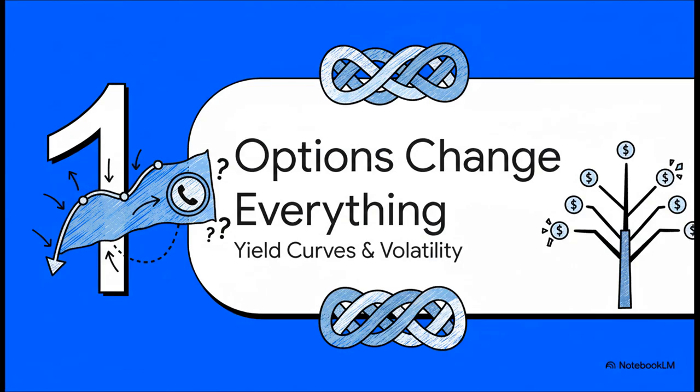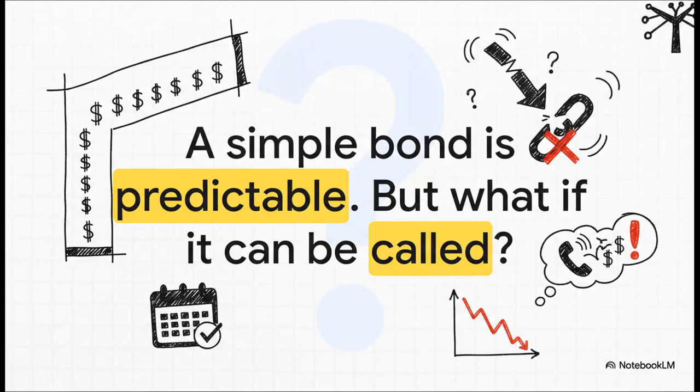The big question is, why does adding what seems like a simple feature, like the right to call a bond back early, suddenly make everything so much more complicated? See, this is the fundamental problem we're trying to solve. A regular, plain vanilla bond is easy. The cash flows are set in stone. But the moment you introduce a call feature, boom, uncertainty enters the picture. If interest rates drop, the issuer might just call the bond back. And those nice, high coupon payments you were expecting, they're gone. So how do we put a price on that kind of uncertainty today?